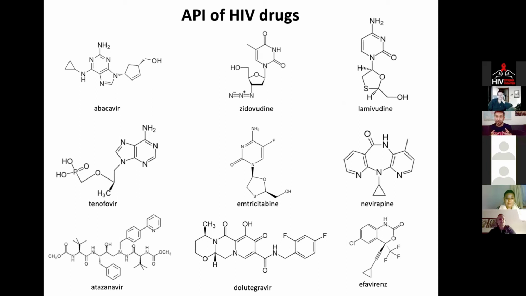No, I mean, this is also API, but it's an API from a biological source. So we don't speak about biological sources. We speak now about APIs which are made by chemical synthesis. Nowadays, all of our HIV drugs have just normal APIs from chemical synthesis. So if we are talking about APIs of HIV drugs, and this is a good question from Peter, for us it's always the small molecule. You see here abacavir, zidovudine, lamivudine, tenofovir, emtricitabine, and so on and so on. These are always small molecules.